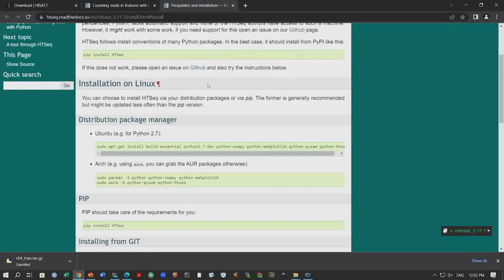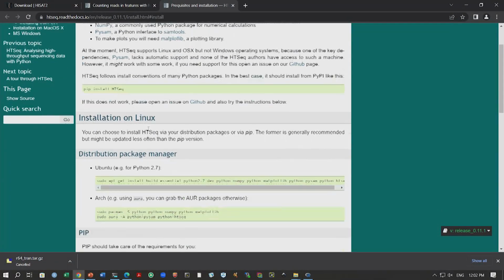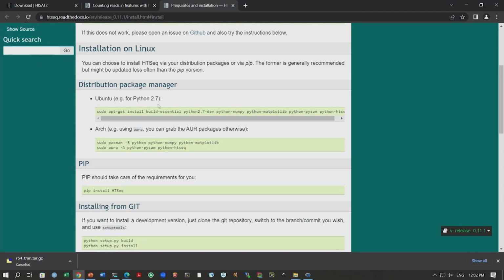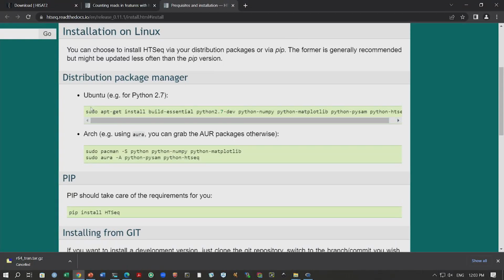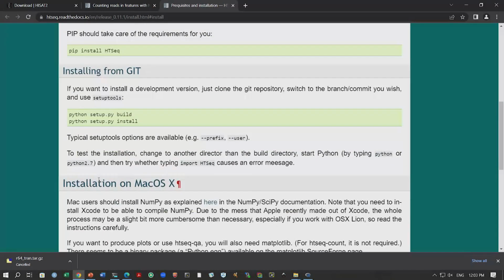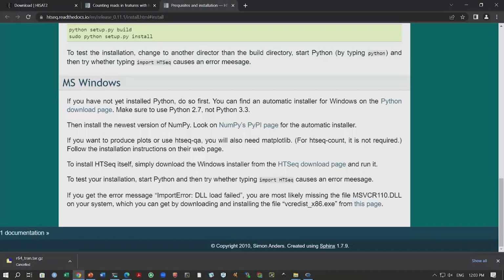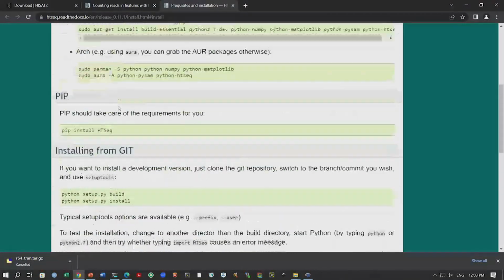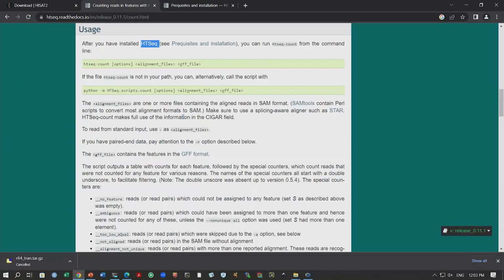So, if you are using Python, you can use pip install HTSeq, or if you are in Linux, even Ubuntu, you can simply say sudo apt-get install, right. We have talked about this in the Linux installation process, right. We can do that, right. Simply we can use this sudo apt-get install, and then of course, in Windows you can also have different download packages, etc. So, let us see if we can run this, right, HT-seq count.